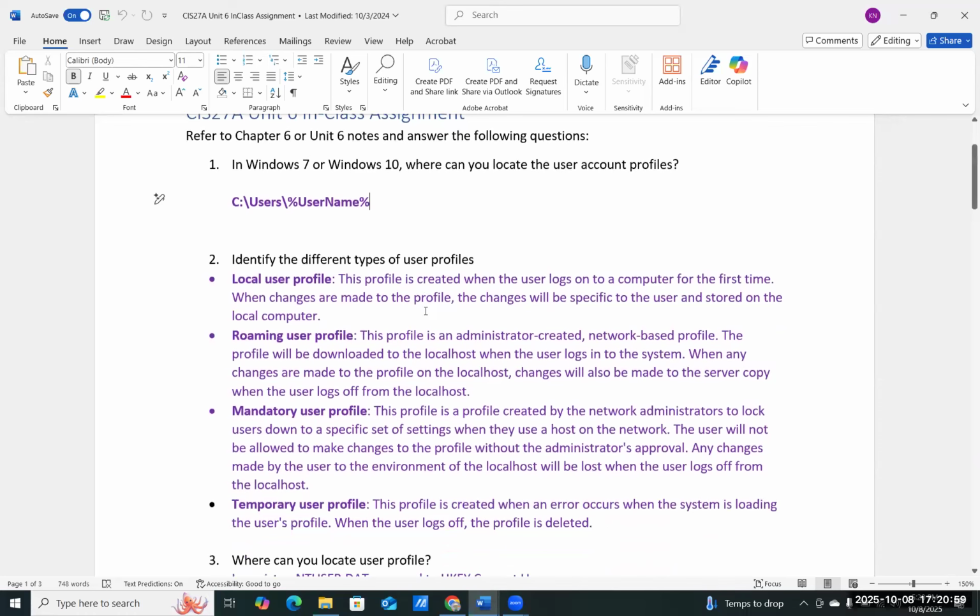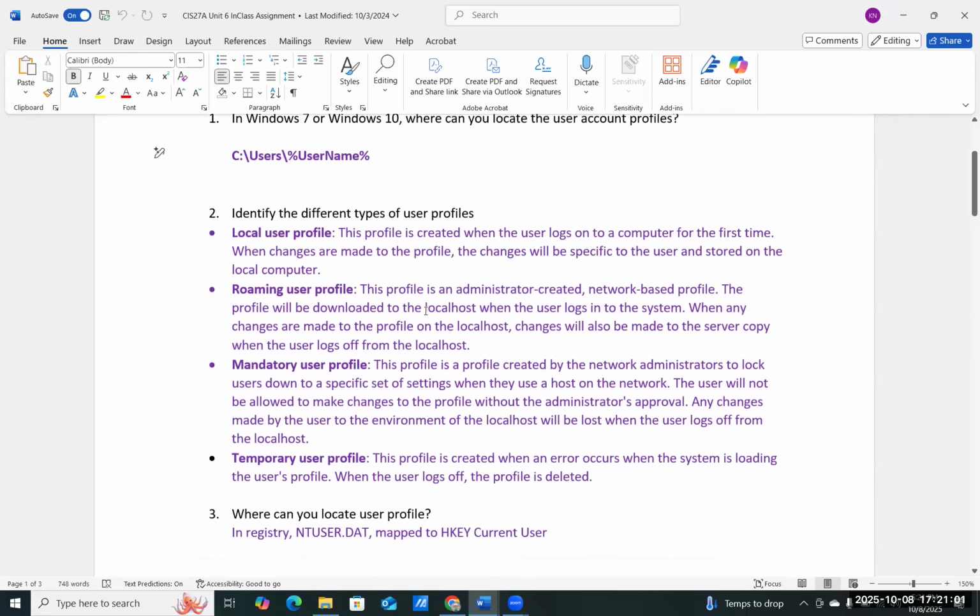There are multiple types of user accounts, and you can find this in the notes. One is the local user profile, which is stored on that local system. If I'm looking at that Windows PC or laptop, sometimes it could be a Surface tablet, that will be the account that was created on that physical system.